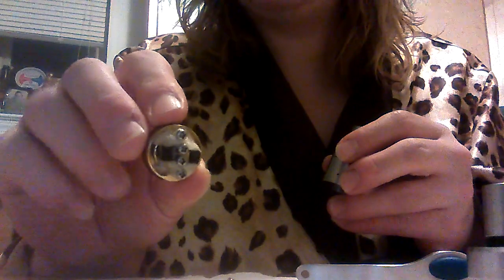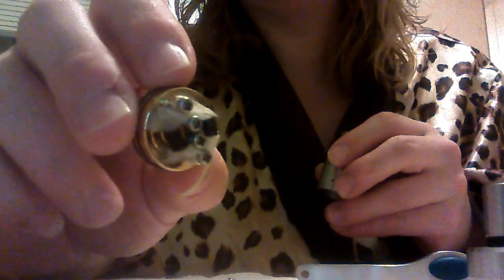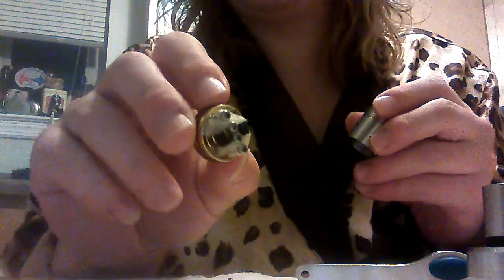I actually need, this is my plume, and I need to re-wick tonight, so I'm going to do mine as well. But I'm going to just show you how to do it. There's a certain way that you wick the plume because it makes it better for flavor. So I'm going to show you how to do that. It's a little bit different than your normal one.